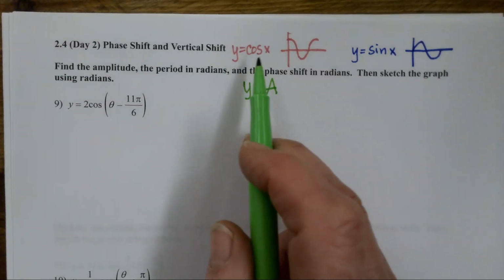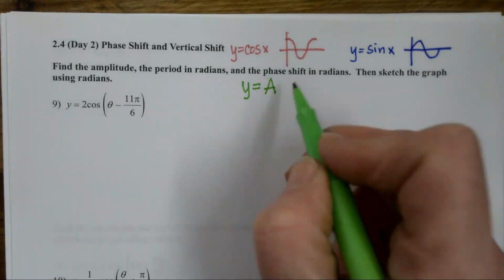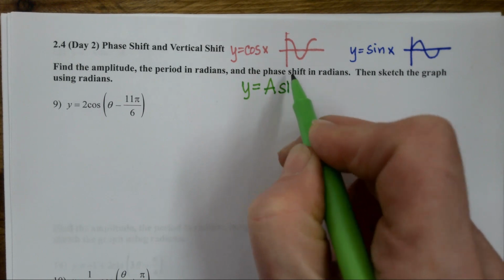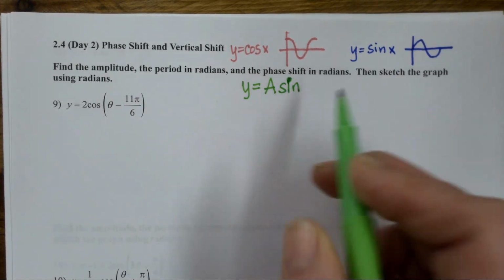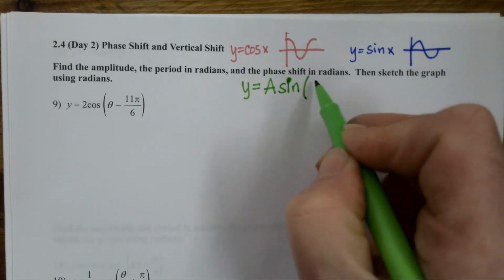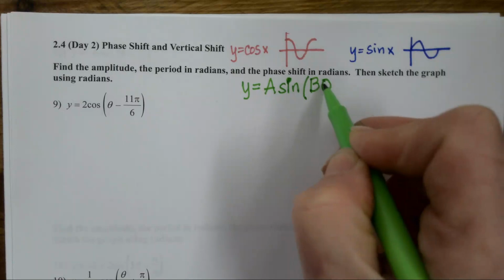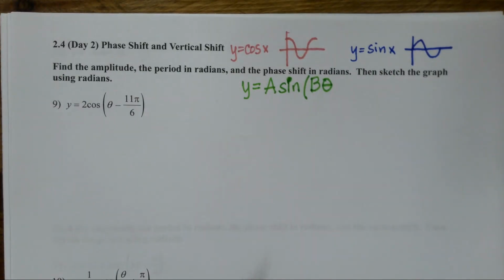Okay, basic cosine, basic sine. Numbers in front change our amplitude. And I'm going to just use sine, but cosine can work here as well. If I put something in front of my angle, they use theta, so I'm going to continue with theta. If I put something in front of my angle, theta, that changes the period of the graph.